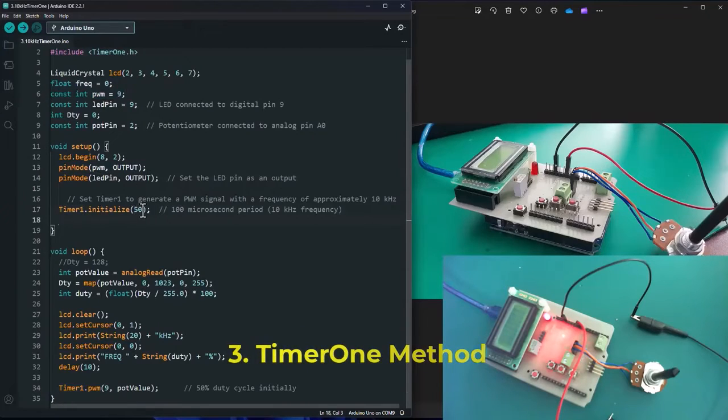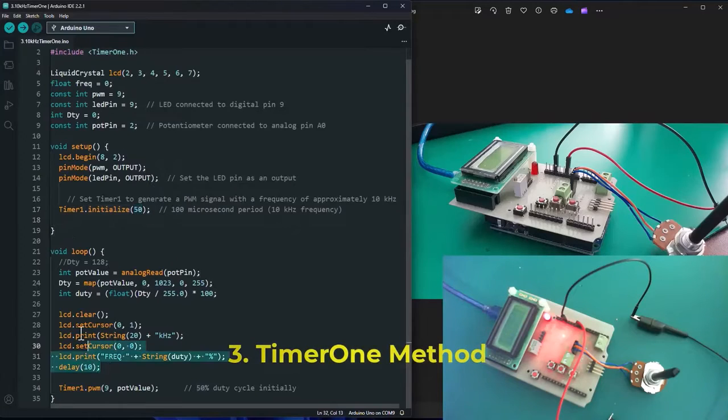Okay, so you initialize the period. Remember, the period is what defines your frequency. So here in my comment, I've got a 100 microseconds period, that's basically 10 kilohertz. Which means at 50 microseconds you double the frequency, that's 20 kilohertz.